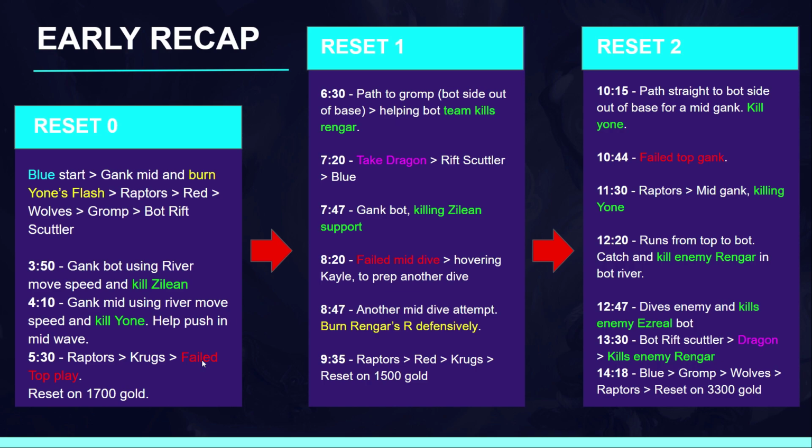So now I did another reset, and then went straight bot side at base, killed Yone again. That helped us break the mid tower. Failed top gank again. I shouldn't have gone for that gank at all. I didn't mention I actually should have taken the Rift Herald there, and then defended the bot side play again when I went to help my Kayle. So then killed Yone again.